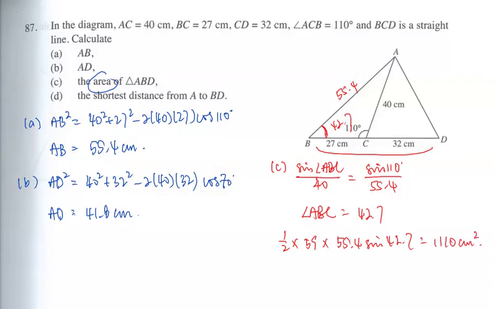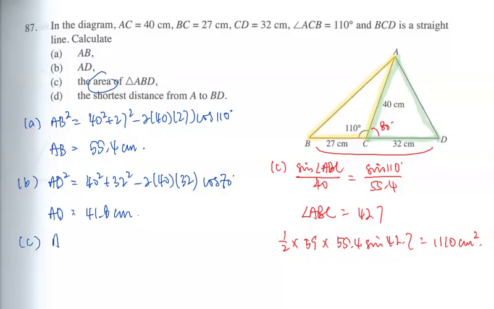It's actually not too difficult to do this method, but there's another method. I think this is slightly faster, is that you calculate the area of the triangles separately and you add them up. So you observe this triangle here, you observe this triangle here. Okay, this is slightly faster because you already have the angles that you need to figure out the areas of each of these triangles.